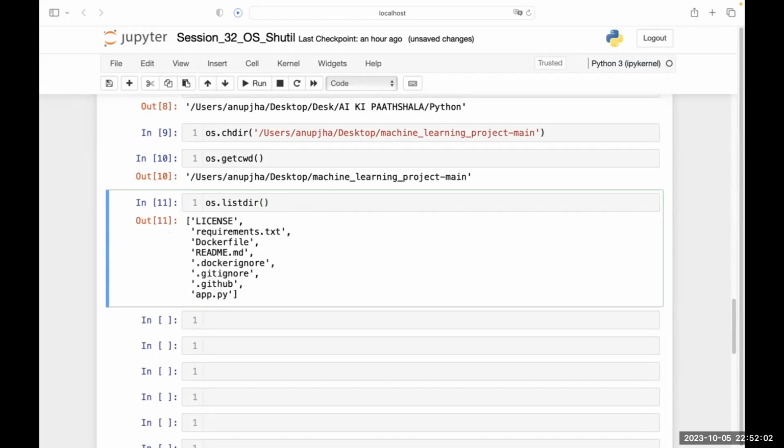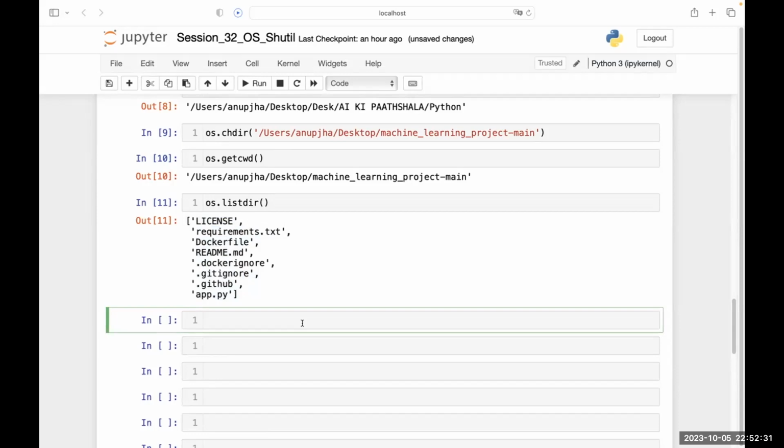If I run it, I will get all these things: license, requirements.txt, docker file, readme.md, docker ignore, git ignore, github, app.py. These are the files present inside my current working directory. That means this machine learning project main is my current working directory.